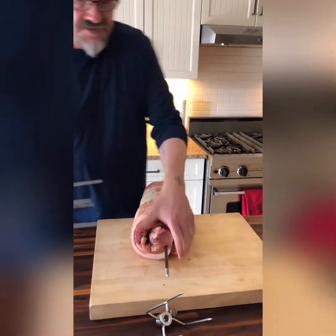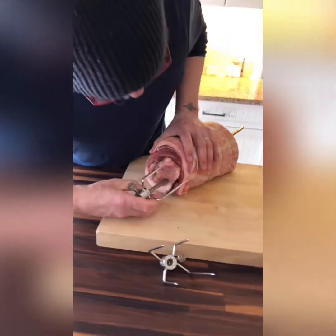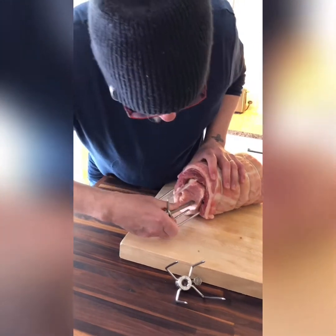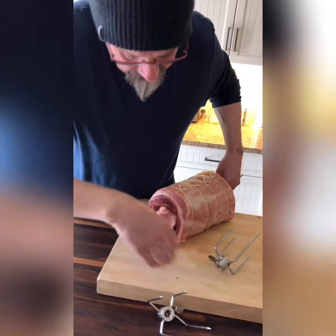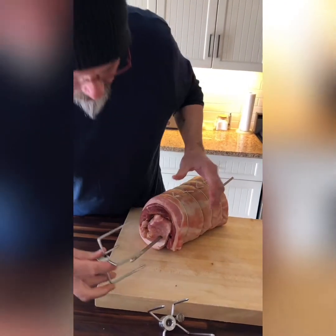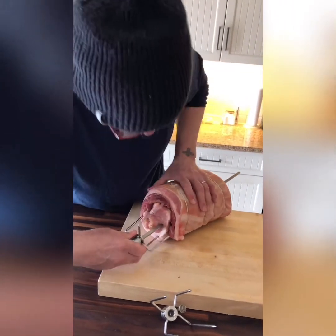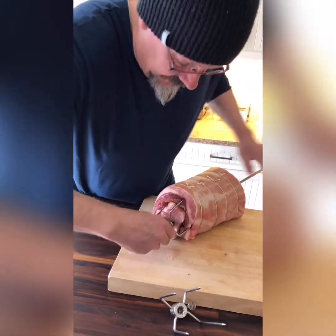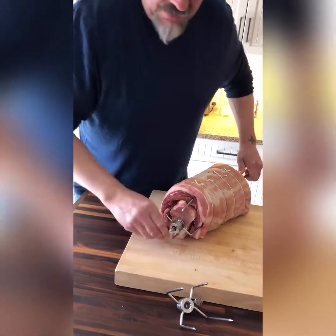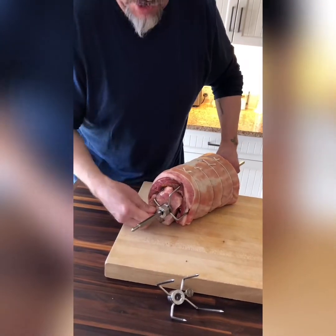Now, these final spikes will do a great job of holding the meat on. And what I want to do, there we go, is there's larger prongs, and I really want to make sure that I've got a good purchase with the large prongs into the meat. Just like that.